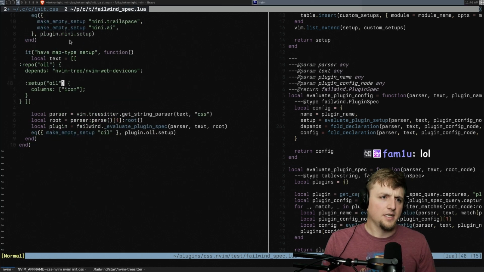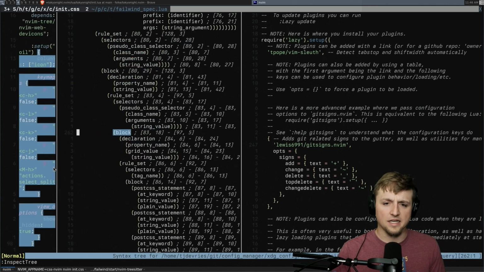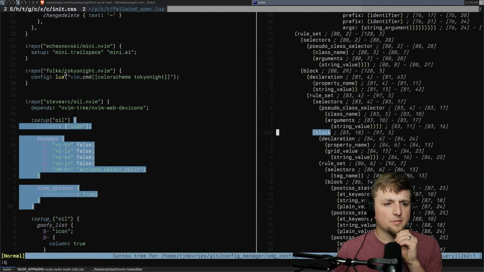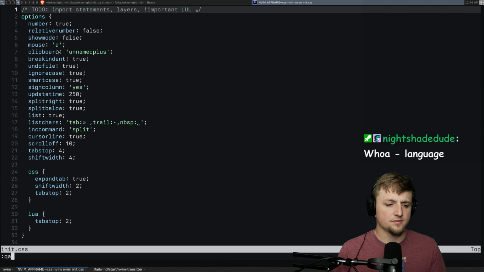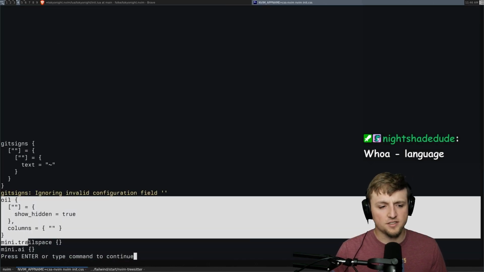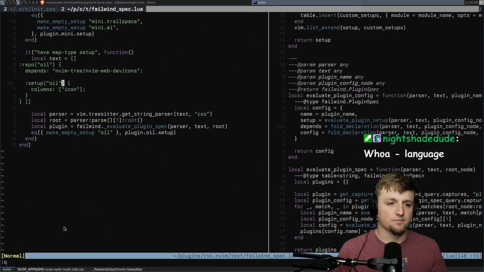Okay, so am I missing something that this is not working here when I thought it was going to otherwise? Why would this not be working all of a sudden now, when we load this up? Because all of a sudden we get oil, looks like this, columns, and then nothing. Okay, well, that's definitely a problem.